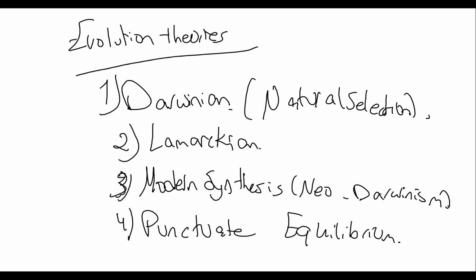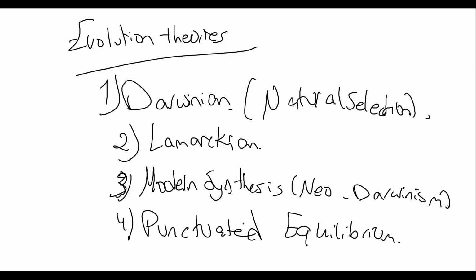Punctuated equilibrium, proposed by Stephen Gould and Niles Eldredge. This theory suggests that species remain relatively stable for long periods and then undergo rapid evolutionary changes during short periods of time, often associated with speciation events. So it says that for a long period of their life, the species stayed constant and remained stable. However, very rapid changes, or the punctuation, happen in a very short period of time, which might change the whole species and make a huge event in this species. This is the punctuated equilibrium.